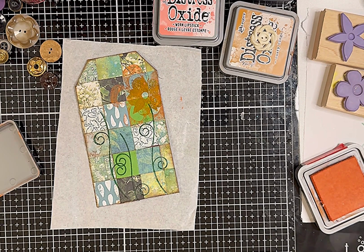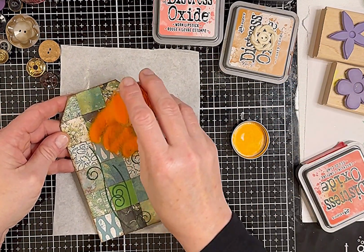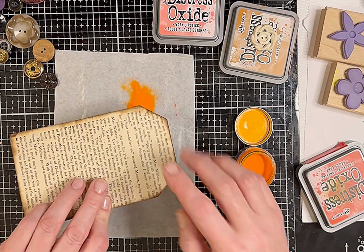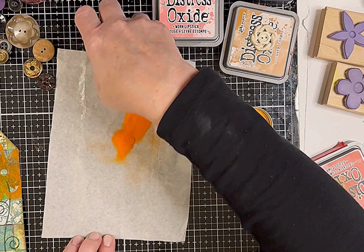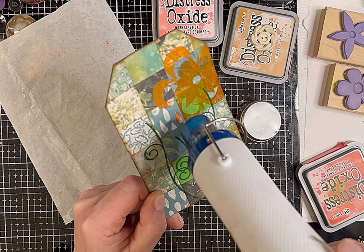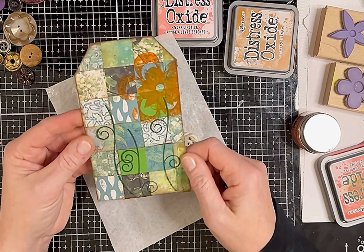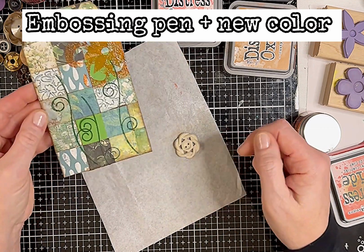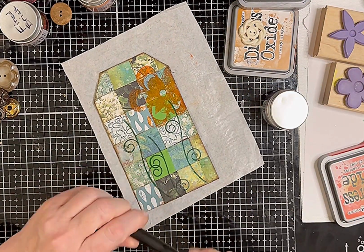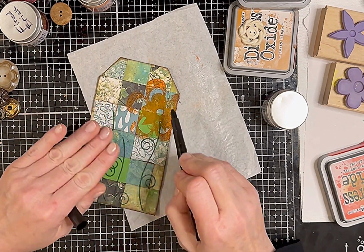I don't know about this. Let's get this on here. All right. Let's see what happens. Could even like go in there with a different marker if we wanted. I might end up just completely ruining this guy, but it's okay, because what did I do? Glue down some squares. No big deal. I can always recreate it. I just want to see if I add some different color here.